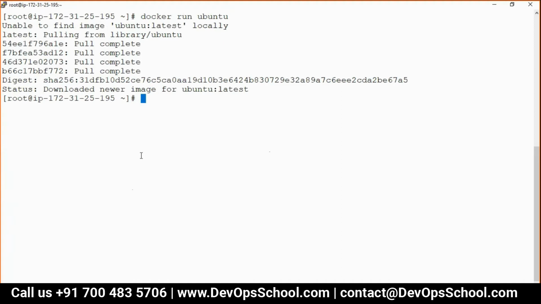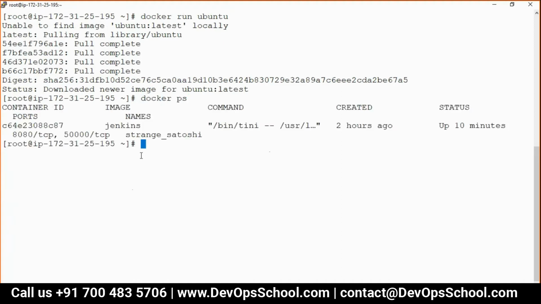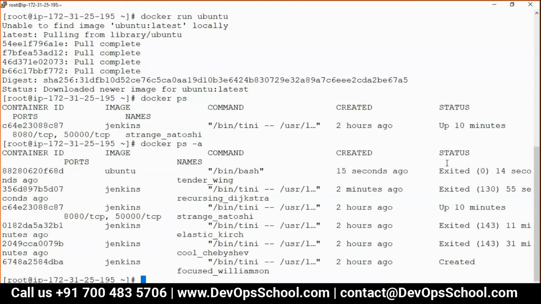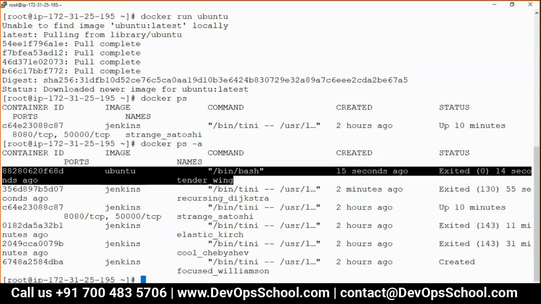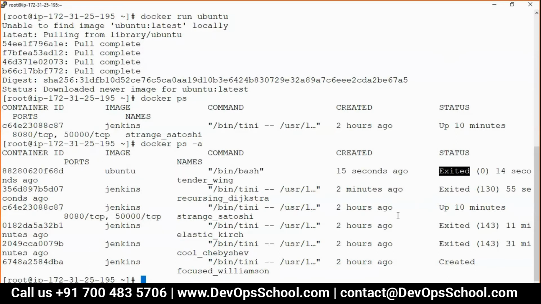Can you see here? Where is that container? Guys, can you see that? This container of Ubuntu got exited.